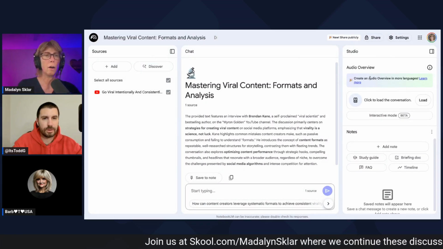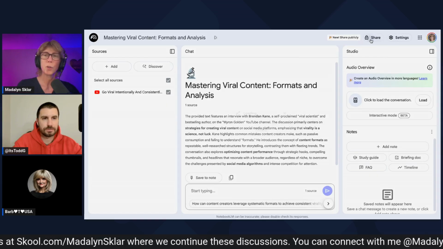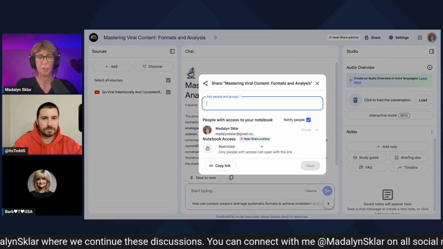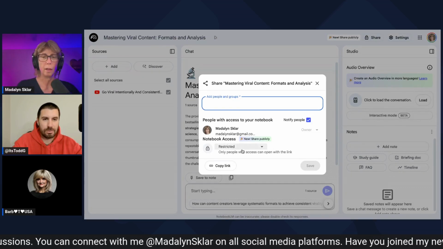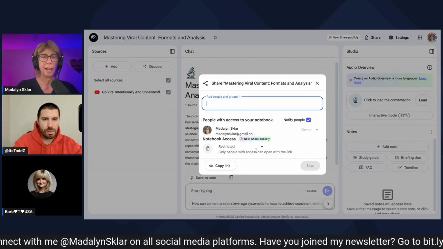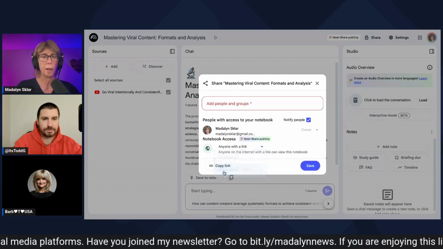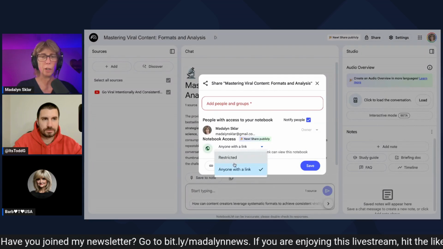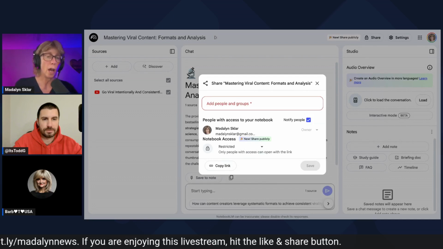So when you're looking at your notebook at the top right, you're going to see the share button way up here. When I click that share button, just like Google Drive, you can add people, you can keep it restricted, only people you give access, or you can make it public, like anyone with the link. So you can just open it up that way and share the link, or you can keep it restricted and only people you invite. So a cool new feature. I definitely recommend people checking that out, because I think it's an underutilized AI tool.